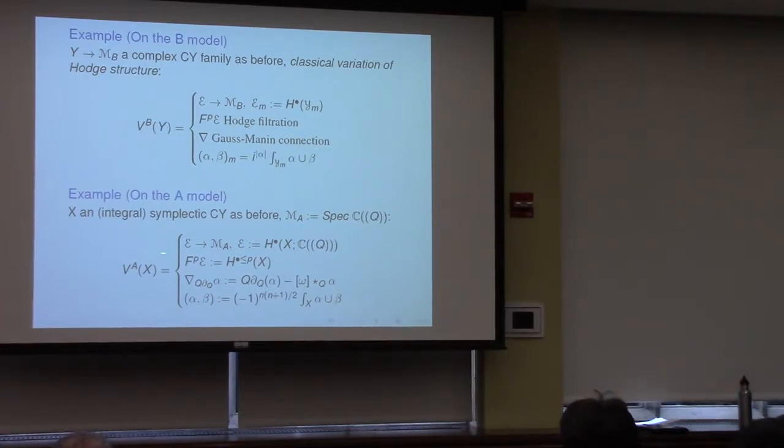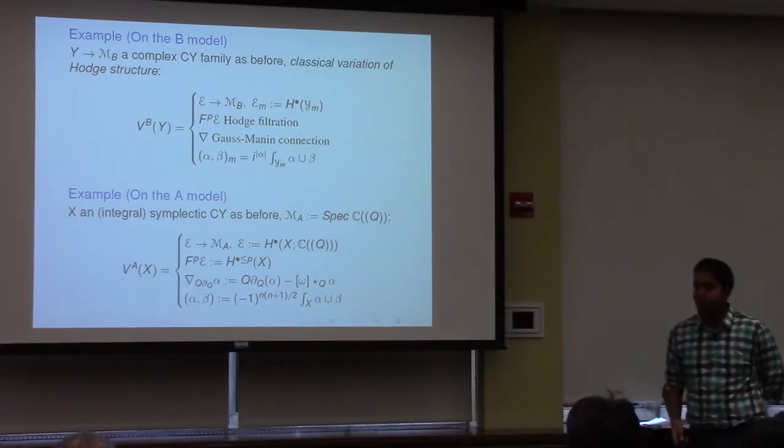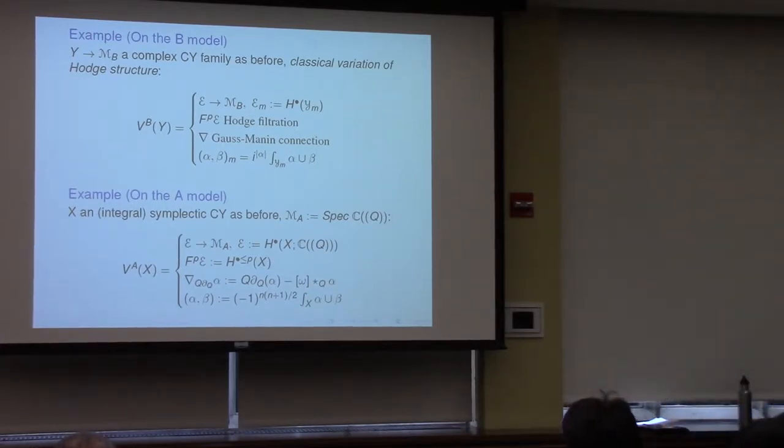Okay, the filtration is also not a very interesting filtration. It's just a degree filtration on cohomology. I would say the pairing also is maybe the standard pairing on cohomology. It's just the integration pairing up to some overall sign. The really interesting part of the story in the A model is this connection, which is the quantum connection.